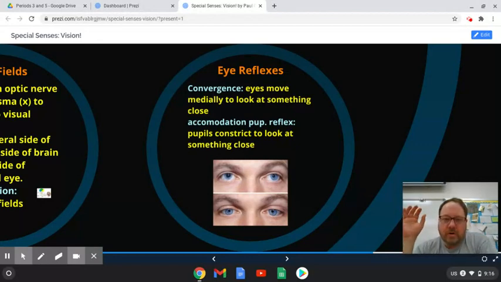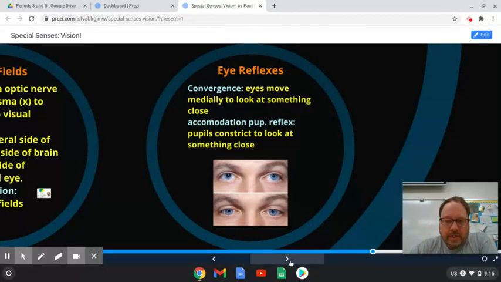If you've been in a dark room, your pupils will dilate to allow more light in so you can see under dimmer light, and then if someone flips the lights on, the pupils will constrict so that you don't have so much light traveling into the eyes. So that's physiology of the eye.